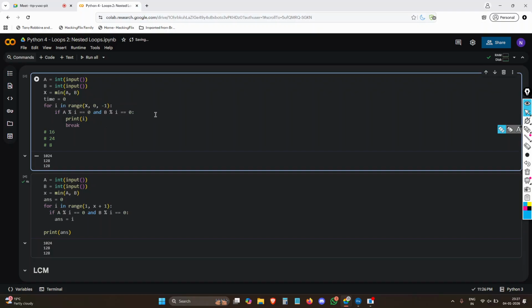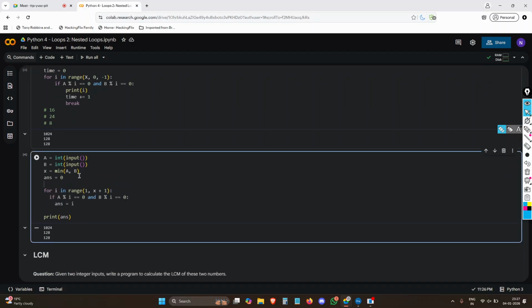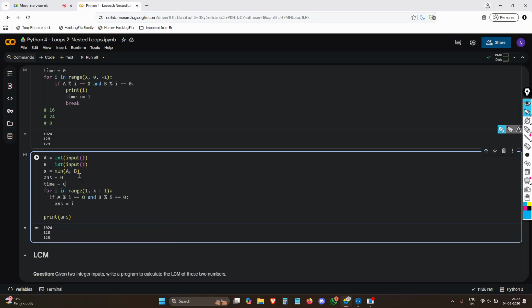So I am just giving a variable as time. For as many numbers, I am incrementing the time. So it is giving us the count of how many times the loop ran.